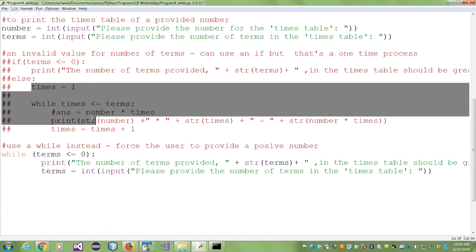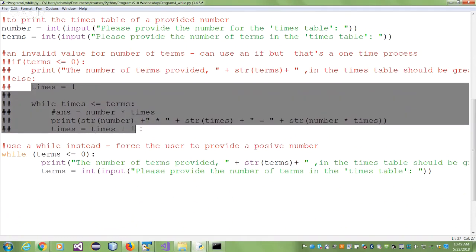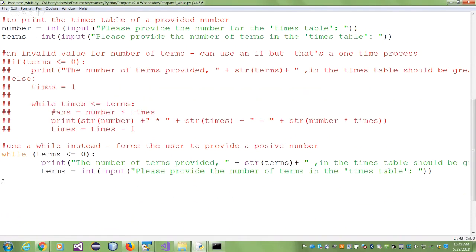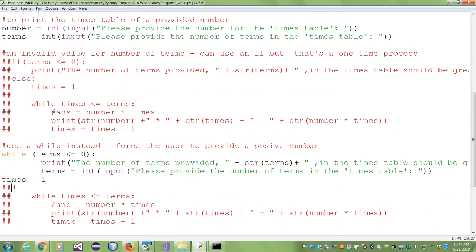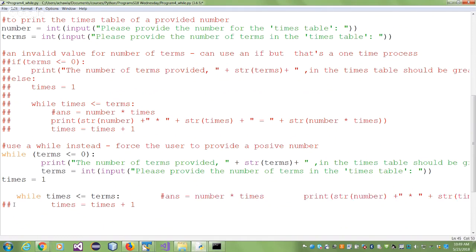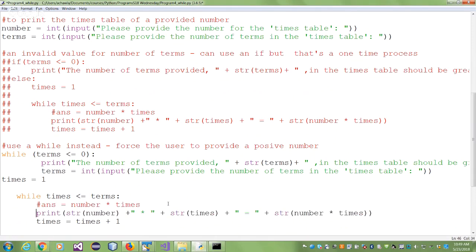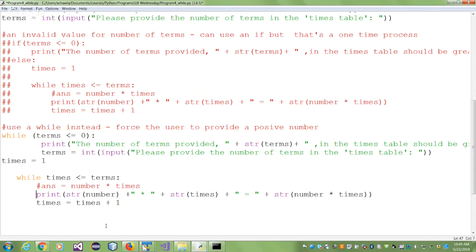And after that, I'll take this, it's not a part of the while, and I'll put it here. Then I'll start my usual process.